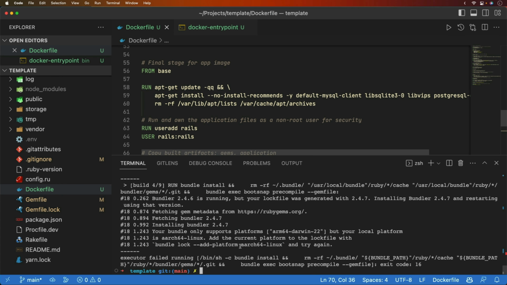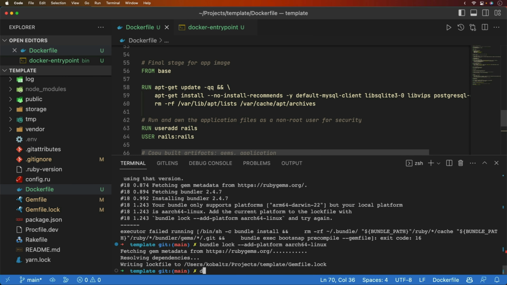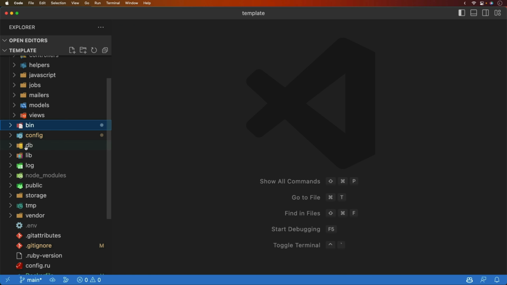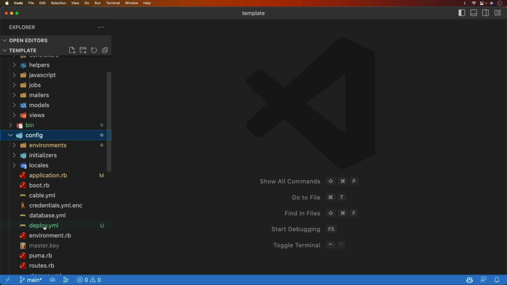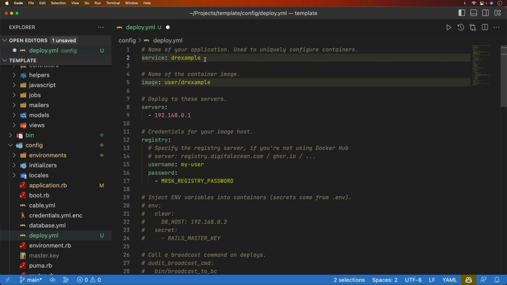However, because I am on an Apple M1 machine, I don't have the architecture set in my Gemfile.lock, so I am going to add that because I do want to make sure that this is going to work before we proceed further. So I've added it in, and then we'll run the Docker build again. And so then we can come under our config, and there is this new deploy YAML file that was given to us. We can update some of our text within here for the application name. And in our case, I'm just going to call it the Drifter Ruby example. Because I am going to use Docker Hub, I will give it my Docker Hub name.